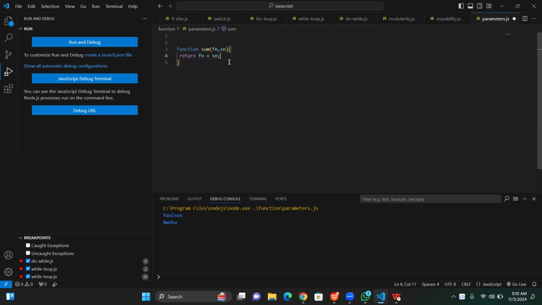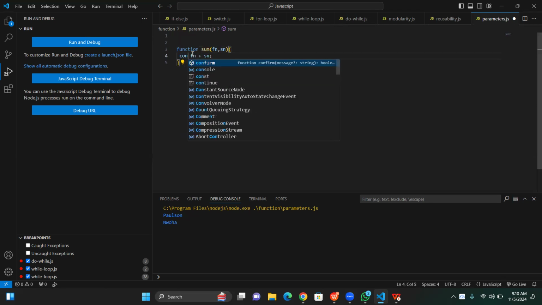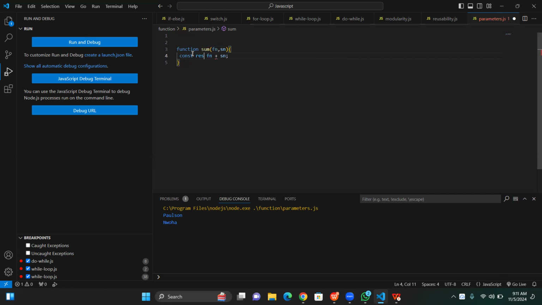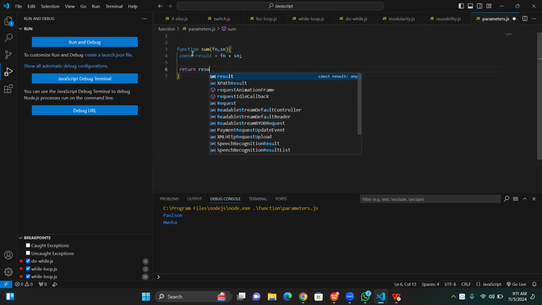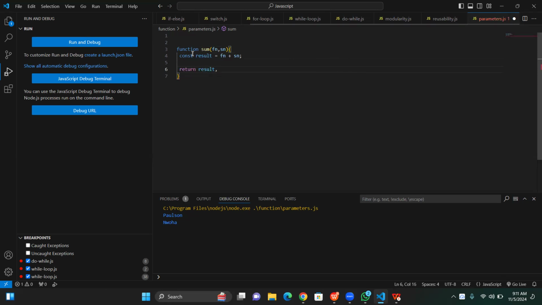So let's go back. Let's not cause more confusion. I'm assuming that everybody here is beginner's level. So I would have to go back to what I had before. This is just a subtle way of doing it. So when I'm done, when I save it there, I'm going to now return the result. After performing the whole thing, I'm returning result.